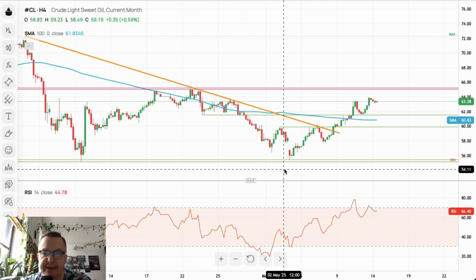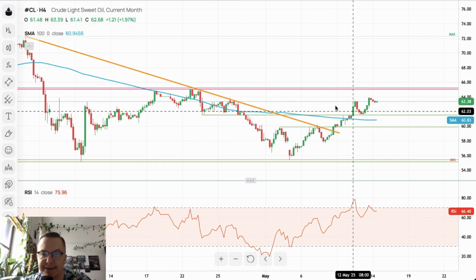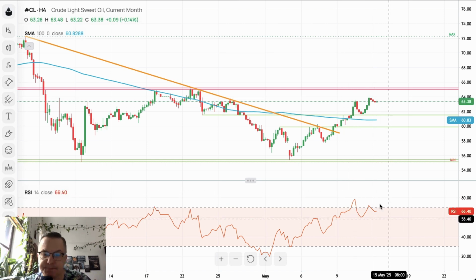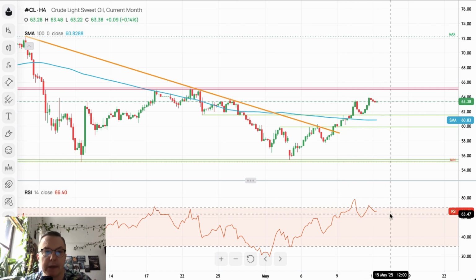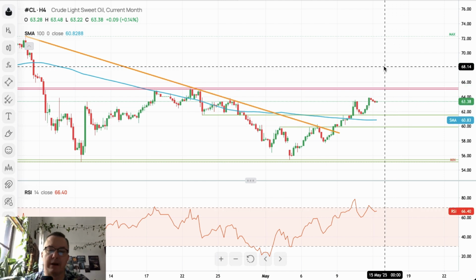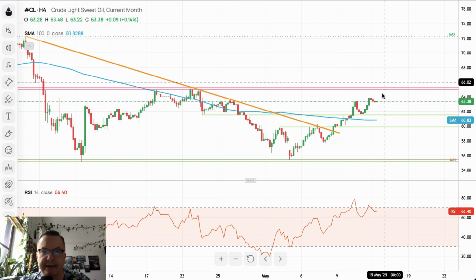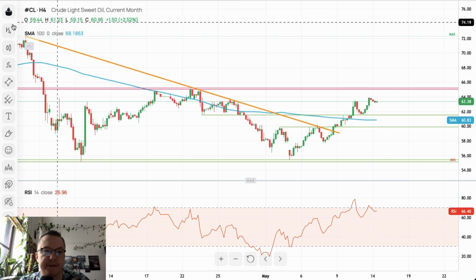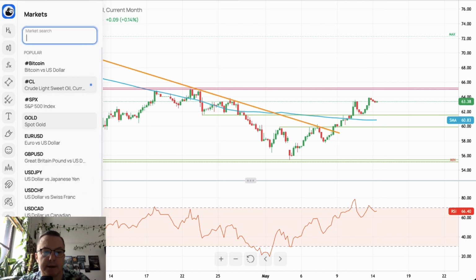So the sequence of consecutive higher highs and higher lows is being made. Bulls are in charge of the market. However, they already hit extremely overbought conditions, but if the data are in favor of the bulls, they might easily move above the technical resistance and test the level of 66 or even 67 dollars per barrel of oil. So the outlook remains bullish.